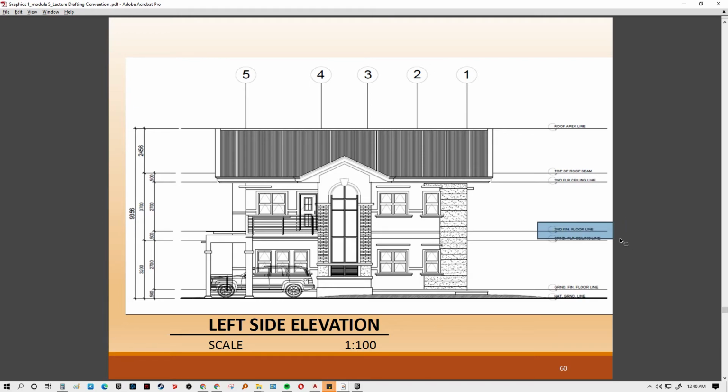Then from the plan, we have our guidelines or grid lines that indicate each space. But in our elevation, we have these connecting lines that indicate the height. These are very useful both in elevations and sections. You have to take note that this must be consistent, because if not, it means there's something wrong with the measurements that you did on your drawings.